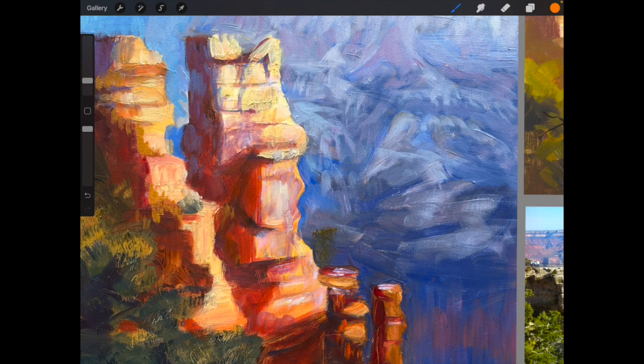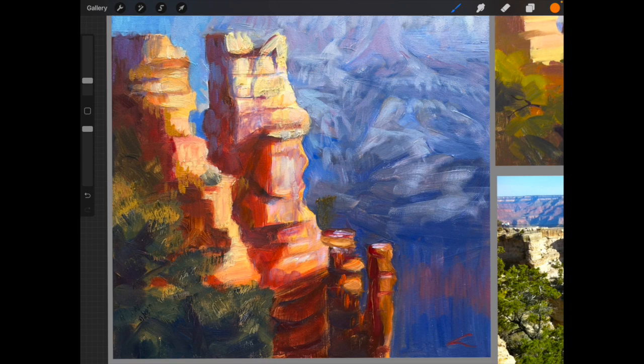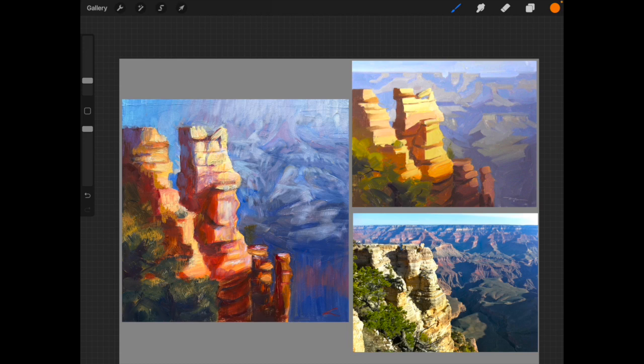I guess this is with acrylics. The form of all of this stuff looks good — light versus dark, nice blockiness about it, that's all good. Just the background — it seems to be the trickiest part, doesn't it. I guess because the shifts between the light and the dark are more subtle than what we're seeing in the foreground, and the complexity of shape in the background makes it quite tricky to simplify.